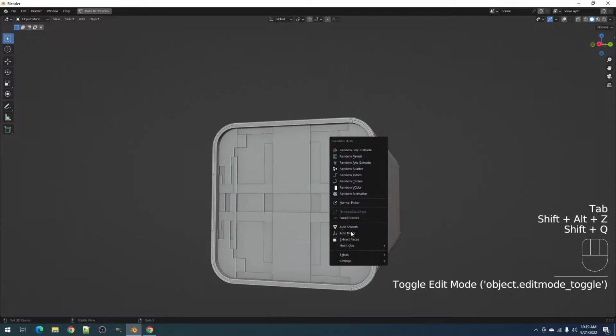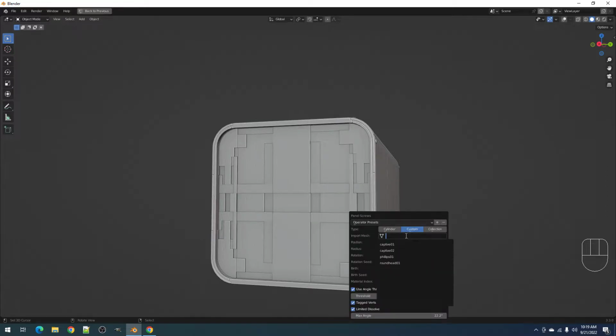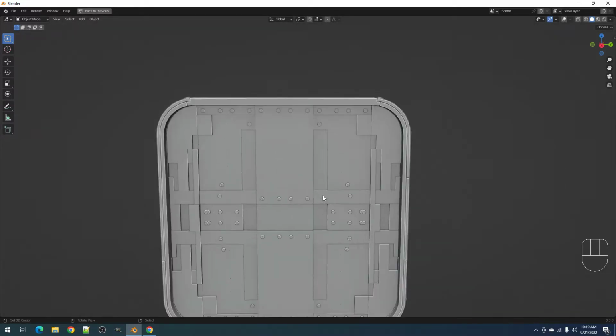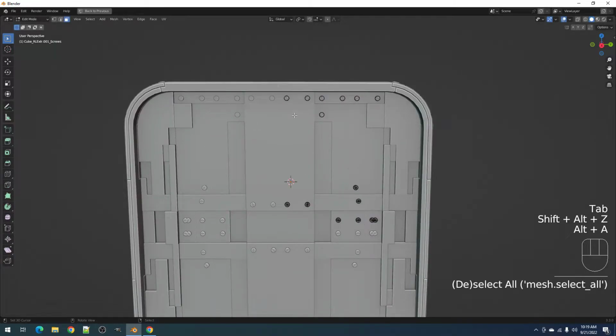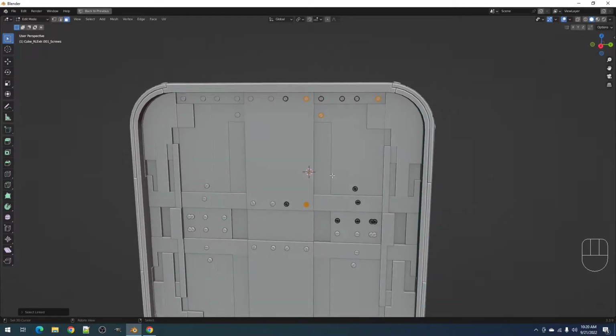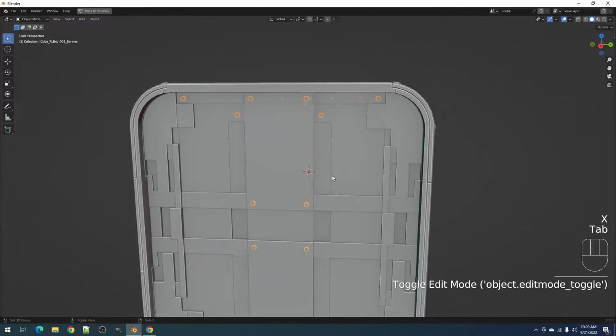Let's create final screws and decrease the margin. Press L to pick the islands that you want to keep, Control I to invert, and X and F to delete the faces.